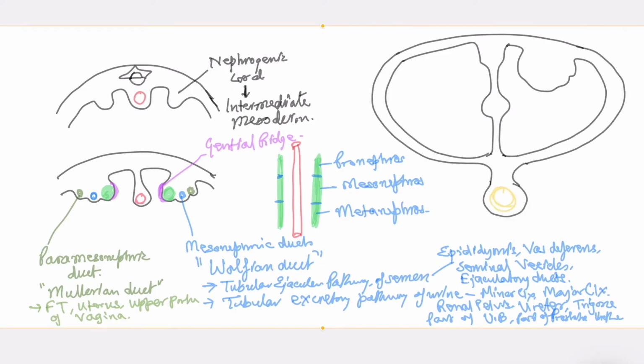This is the yolk sac. This is the gut. This is the dorsal aorta. Now in this region, because I told you that initially the nephrons, the kidney, they develop from pronephros in the very early stage of development. Then in later stages of embryogenic life, the nephrons also develop from mesonephros.